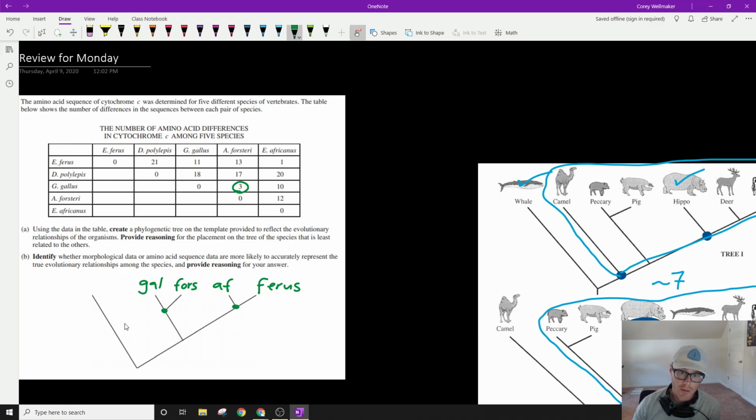And then of course the outgroup is going to be the group that is most different from everyone else, and that's going to be, I believe it's poly, right? Poly is the only option. And notice that everyone is approximately the same number of differences between poly and whatever species we're analyzing. They're all approximately an average of 20 amino acid differences.